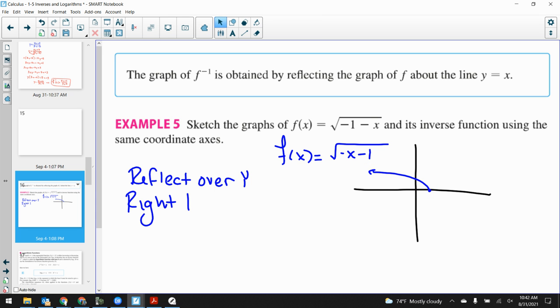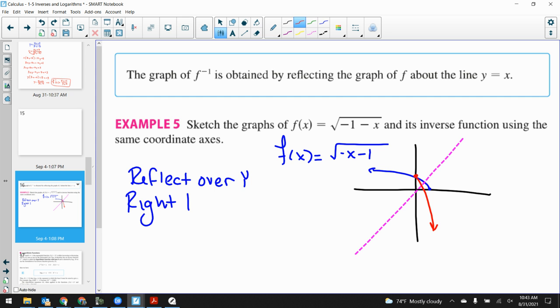Okay, so now if I want to reflect this over the, and actually, I should say this. Looking up at the top, this is obtained by reflecting the graph about the line y equals x. Where is the line y equals x? It's that diagonal line, right? So now this point becomes up over here, and it kind of looks like, oh, that's wrong. I'm sorry. It should dive down a little quicker, like that.